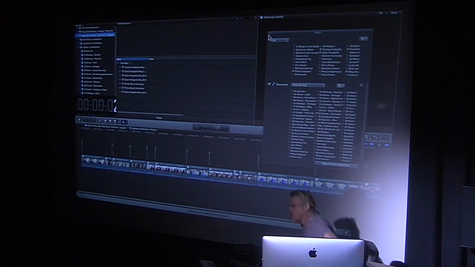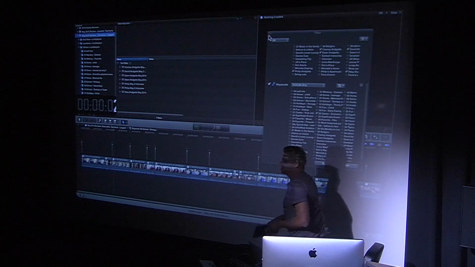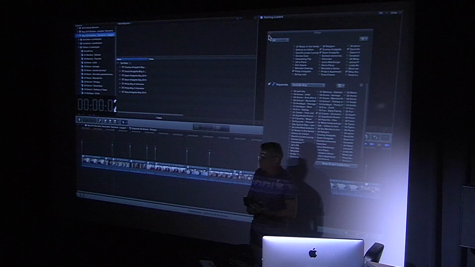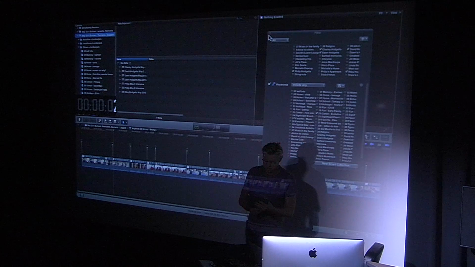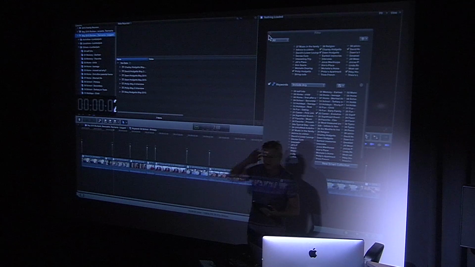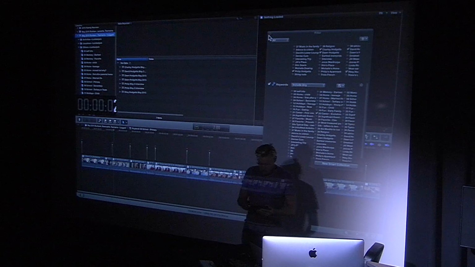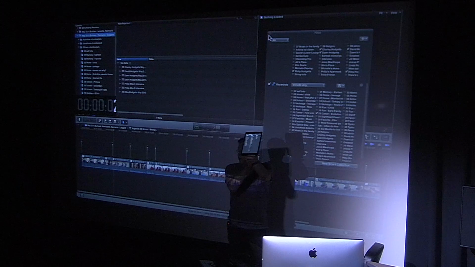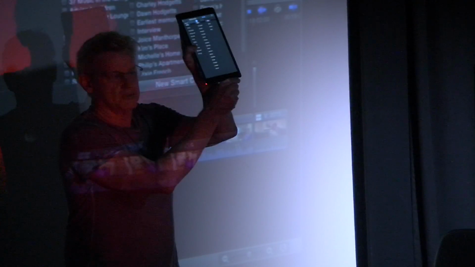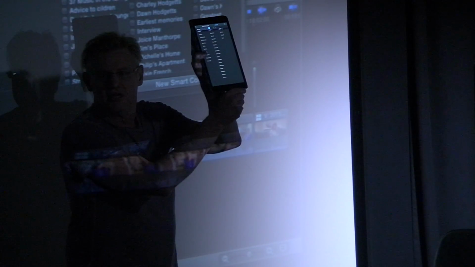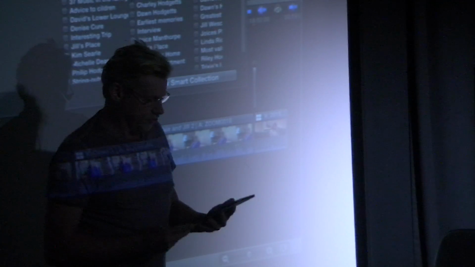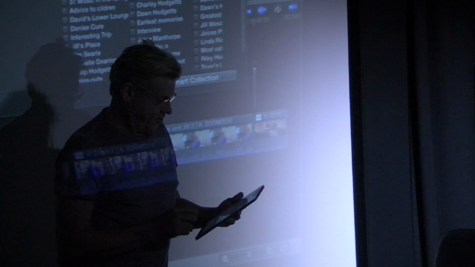Instead, let me show you how I did it. While I was interviewing my family, I was the cameraman, the audio guy, the producer, interviewer, and the whole lot. I did everything. All I would need to do is, this is the iOS version of the Lumberjack logging interface. It runs on the phone. There is a web browser version of it as well, and there will shortly be an OS X version of the logging tool as well that will be quite enhanced.